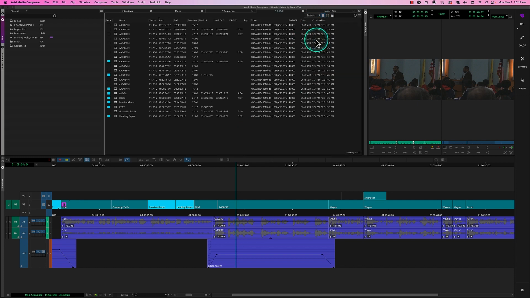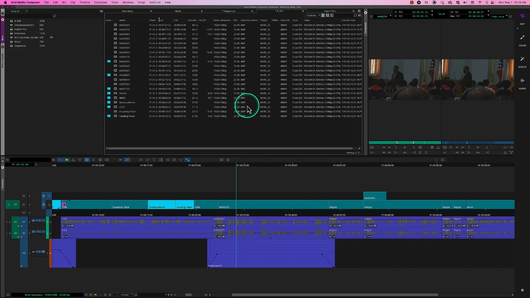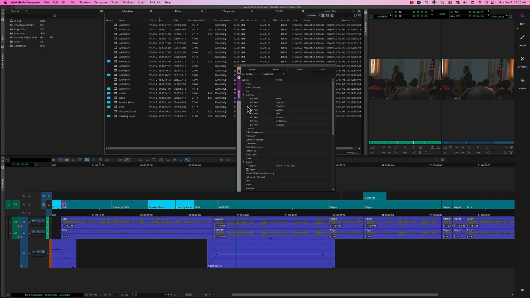So if I go back to statistics, I have another view in here called Chad view. And just to be clear, Command Shift equal, we're going to go into the project settings. If you look in the bin view settings, there's the basic, capture, custom, film, format, media tool, statistics, and Chad view. If you double click on this, you can see all the columns that are listed in Chad view. If you ever want to keep this, this saves with your user settings. So now this view, the way that you like to work, is saved there permanently.